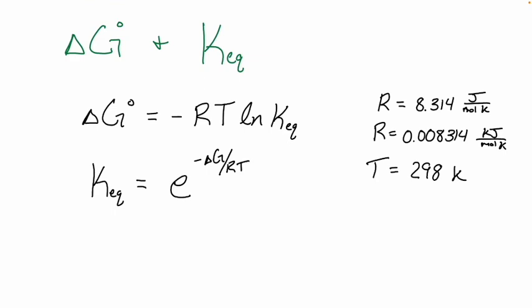e is just a special number, kind of like pi. When you take calculus, you'll understand why it's such a special little number. But everybody's got an e button on their calculator, so take a minute to find your e button real quick. What we're going to do is calculate the equilibrium constant for one of these reactions that we studied last class.